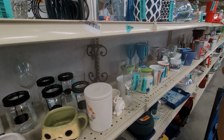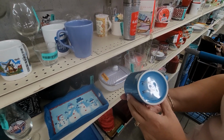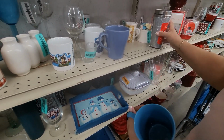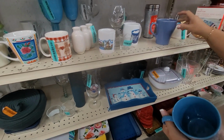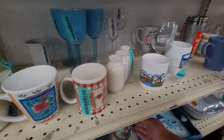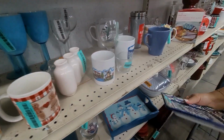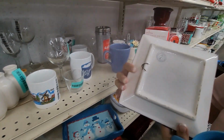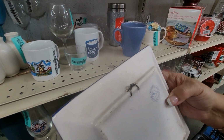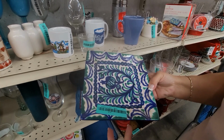It's just so cute. We found several Disney mugs, and we thought we'd check them out to see how much they're actually selling for online. And the store wanted $5 for them, and that's pretty close to how much they're selling for online, so it wouldn't have been a good purchase. This was a very pretty Spanish plate by Artesania Alvarez, but they wanted $5 for it, and it was really filthy and a little damaged, so I decided to leave it behind.